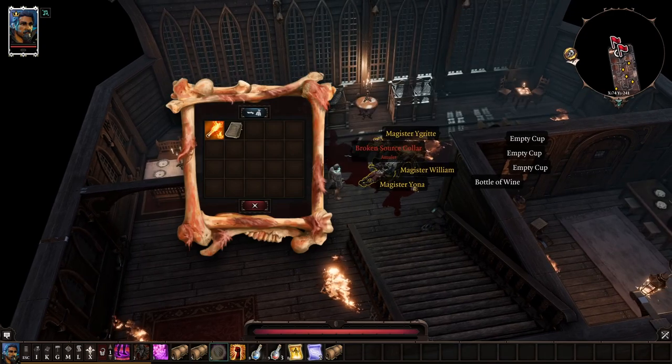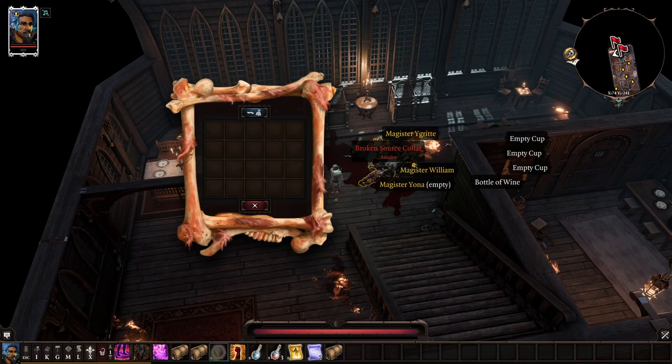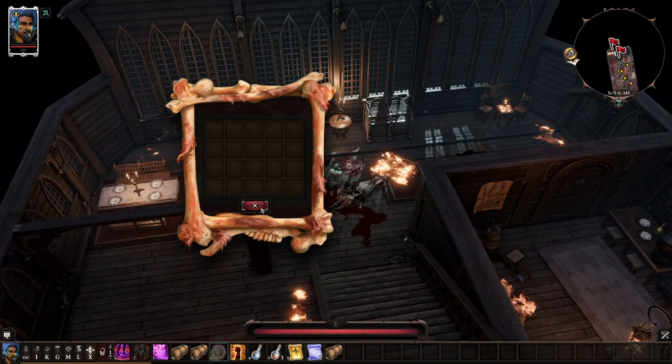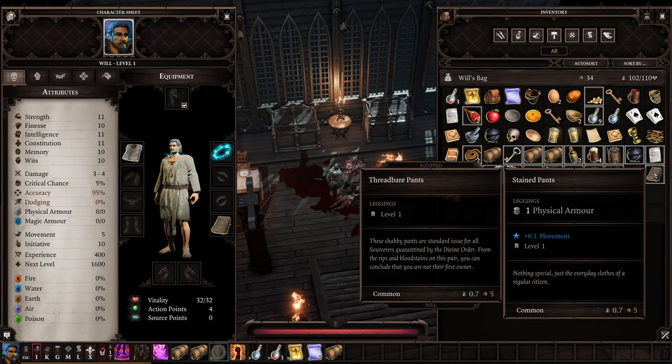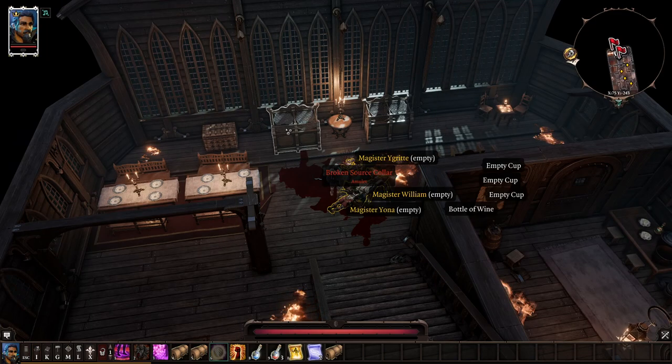Let's see what they've got. Pants. That's good. Fire arrowhead. Sure. Gold. Sure. All right. Well, let's put the pants on. Slightly better than what we had before. Oh, look at those. Nice. They look better, though. That's the important part.